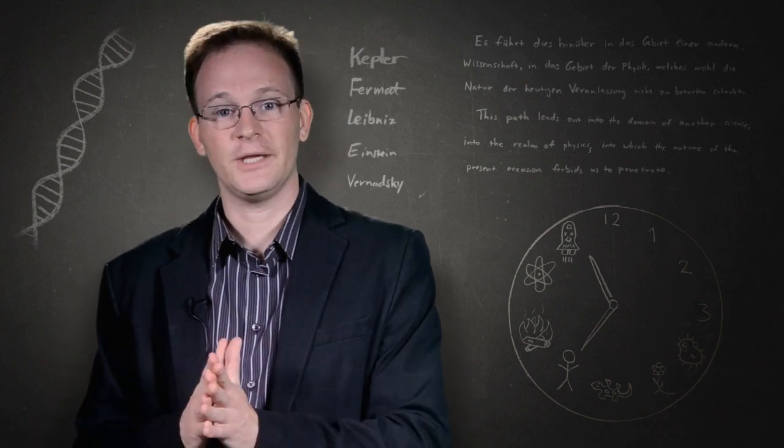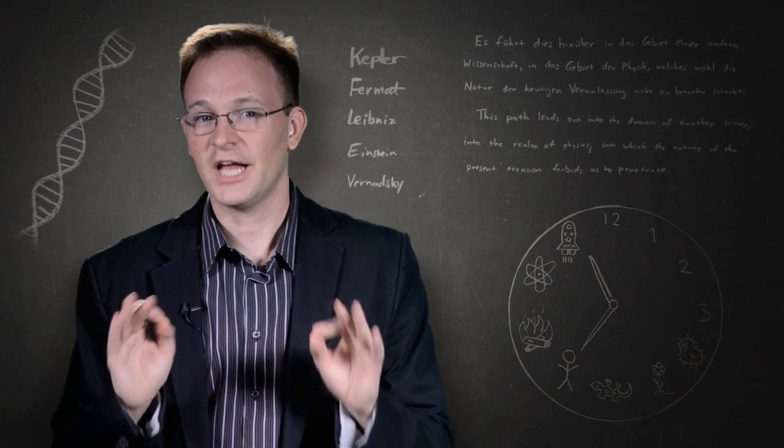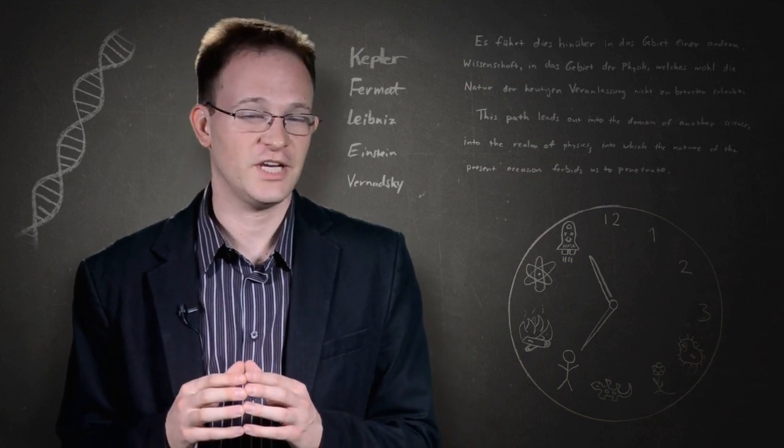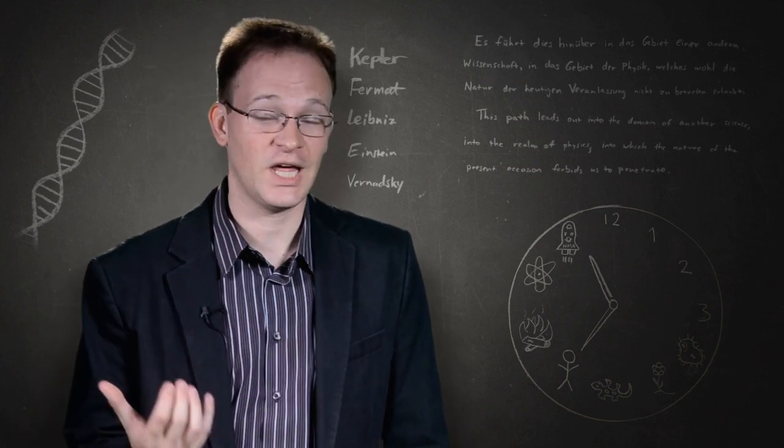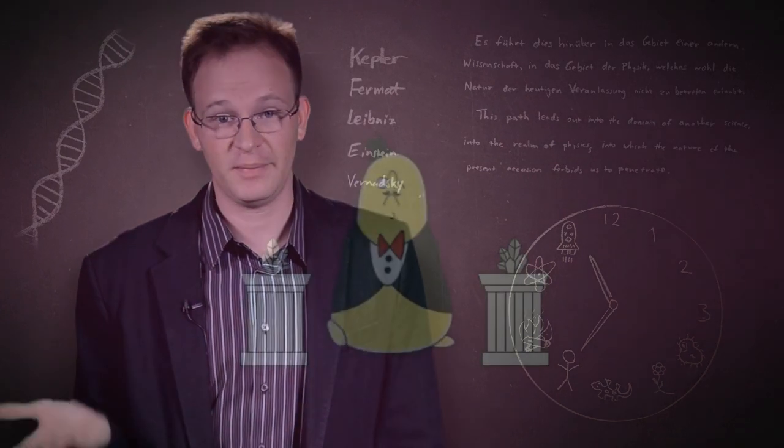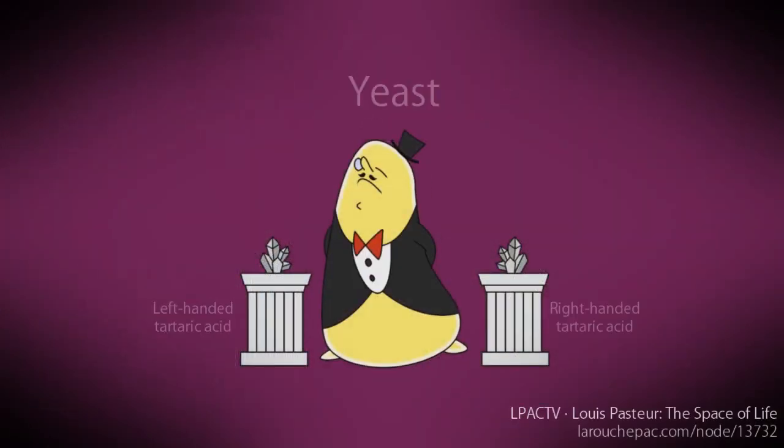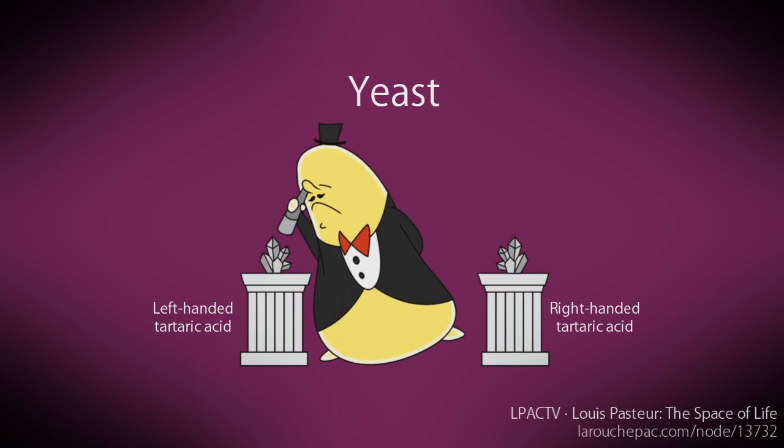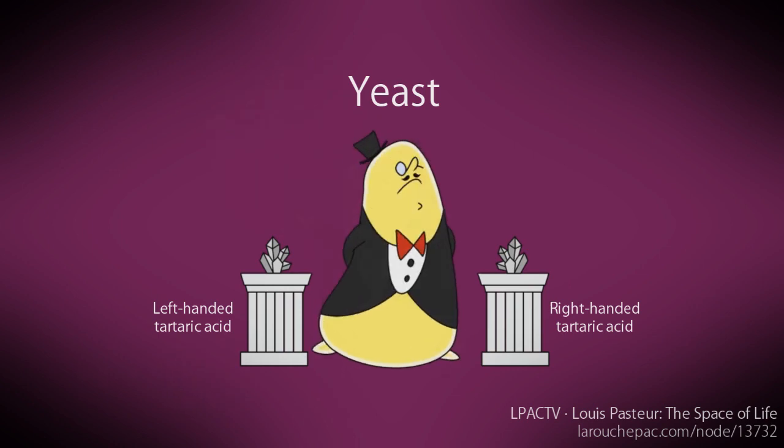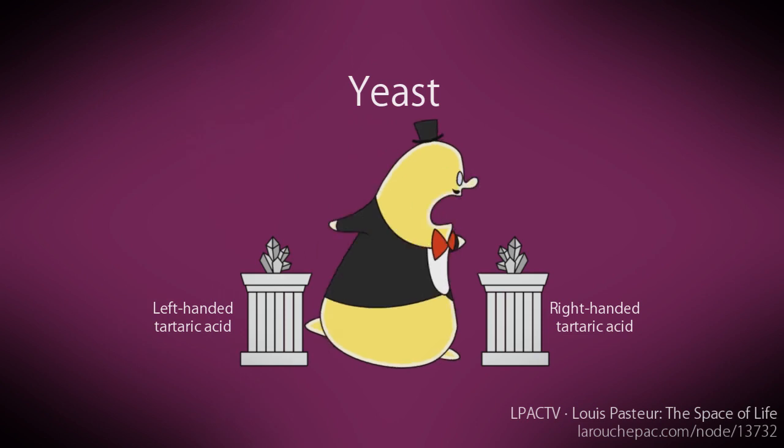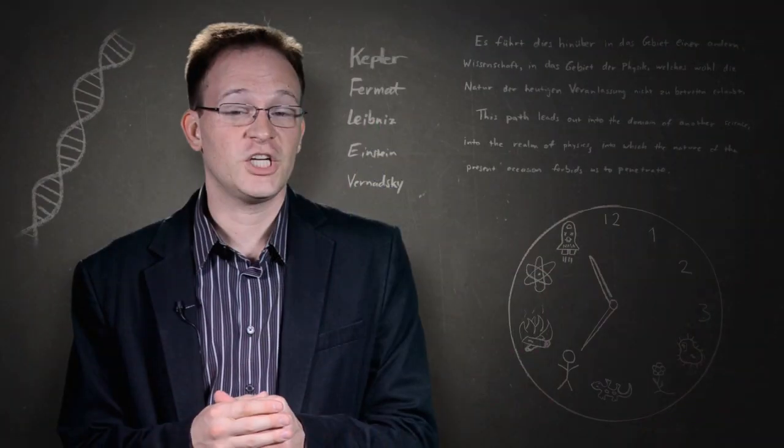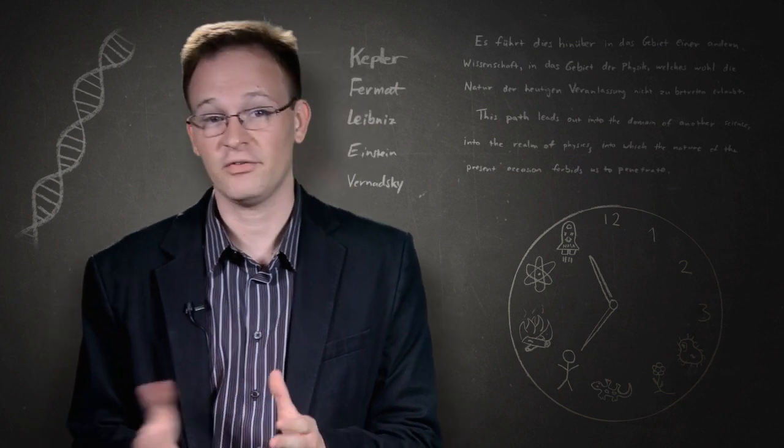Now move to biology and beyond. Vladimir Vernadsky's passionate search for understanding the nature of life and cognition led him to hunt for geometries that were capable of expressing activities of life that he knew simply could not exist in Euclidean space. One example is the chirality, the handedness of living processes. Pasteur and Curie had demonstrated that, unlike abiotic processes, living processes showed a preference between left- and right-handed versions of the same molecule, a preference which could not exist in simple Euclidean space.